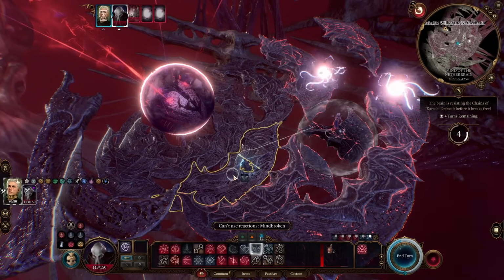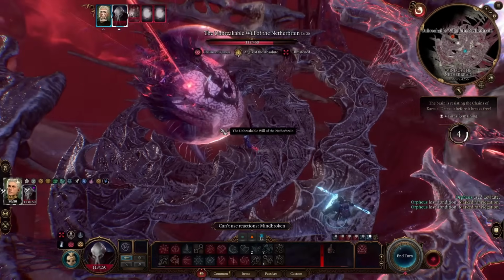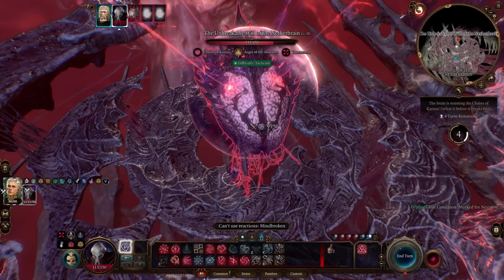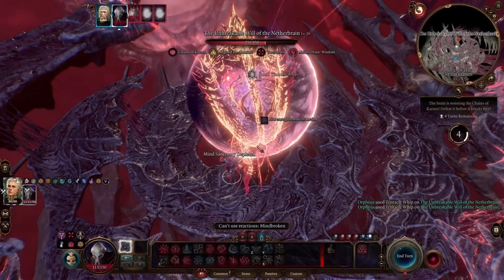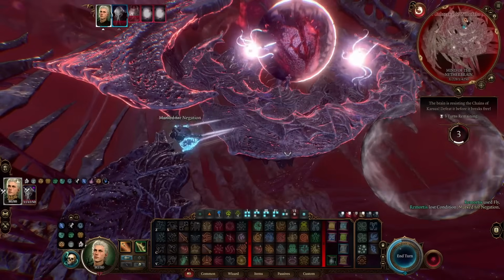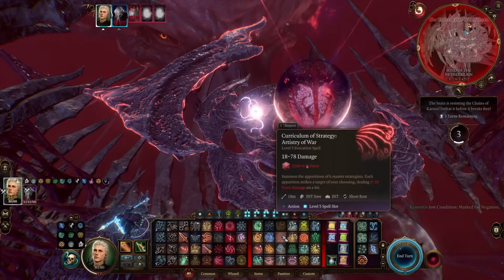With Orpheus, however, we're going to have him fly down and smack the brain in melee for two times. Doing a decent amount of damage. Our next turn, we fly up to the top, and we go ahead and use our special magic missile, the Art of War thing.